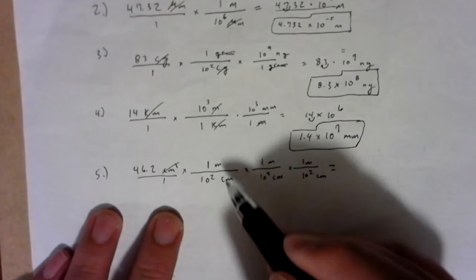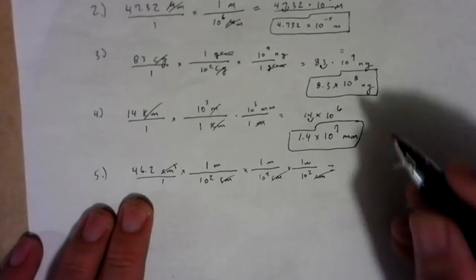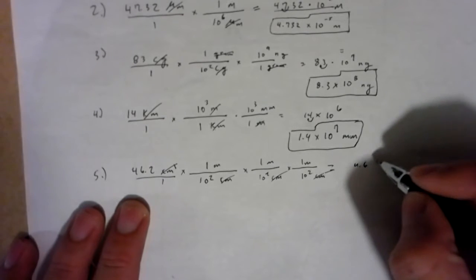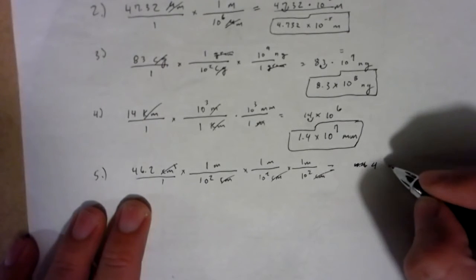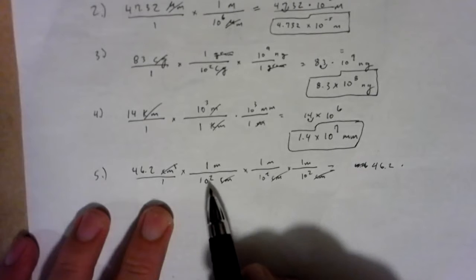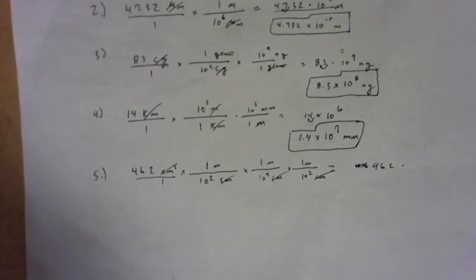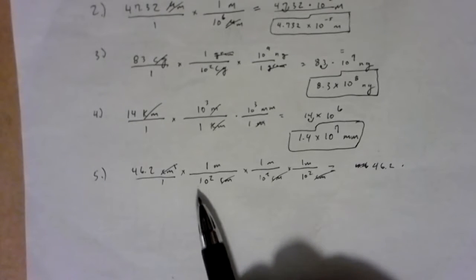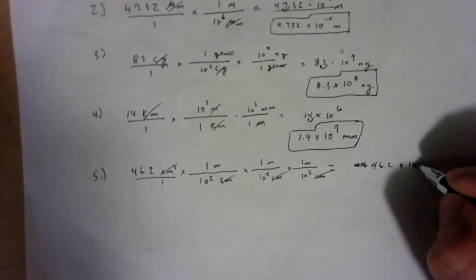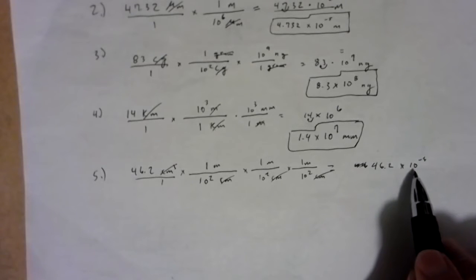So the centimeters cubed cancels out with centimeters, all of them cancel out. And then now we have 46.2 times, and then let's look at the tens here. We have a 10 squared, a 10 squared, and a 10 squared. So what in the world does that mean? Well, we can use our exponent rules. We have the same base, so we can add up the exponents. So this turns into 10 to the negative 6. Again, negative 6 because the 10 squareds are in the denominator. So if you write them on the top, they have to look like that.